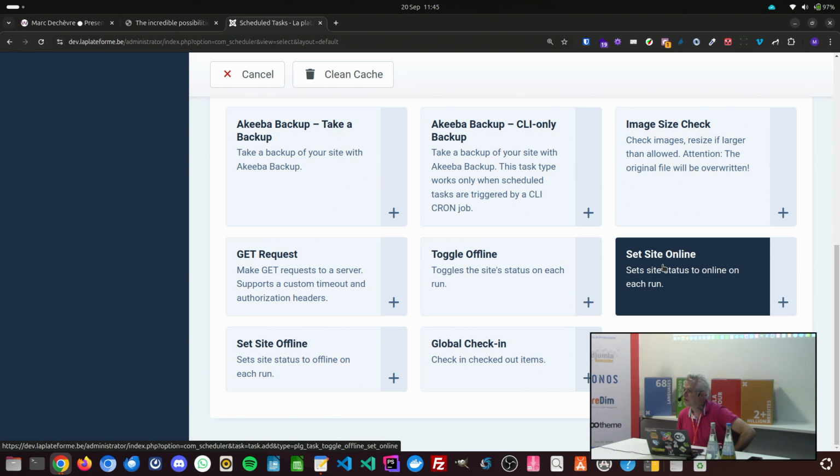Then for 5 minutes you may want to put the site offline. Good example. And then you use the get request to trigger the previous task to trigger the download of the data from wherever you were getting that, and then you put the site back online. So that's automation. Kind of automation. I think there are many use cases around e-commerce with scheduled tasks like that. But I don't do e-commerce, so I don't have those real life examples.